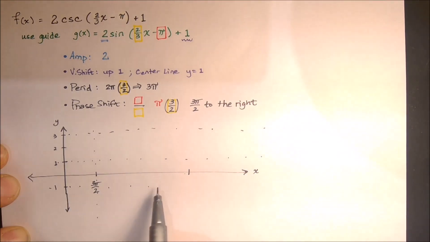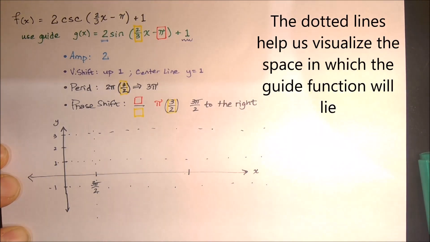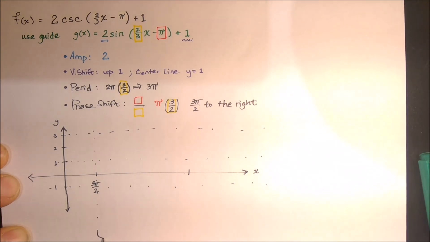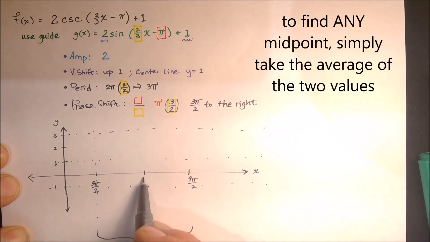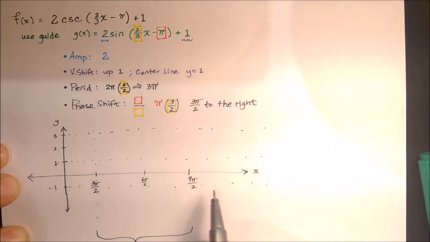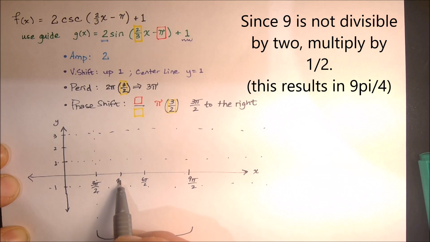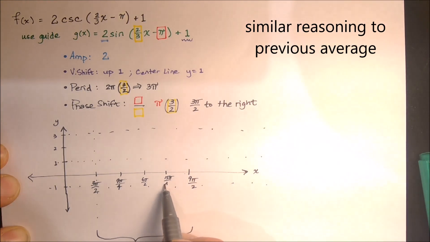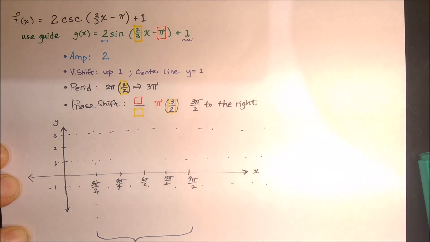Notice these are dotted, they're not asymptotes or anything yet. It's just to help me graph this function. So if this whole space, the whole period from start to finish is 3 pi, 3 pi over 2 plus 3 pi is 9 pi over 2, 3 plus 9 is 12, divided by 2 is 6, so I'm going to go with 6 pi over 2. And you probably remember that I don't like to reduce just in case. It's a lot easier to find averages when I don't. 3 and 6 is 9, divided by 2, not so nice, so we're going to go with 9 pi over 4, and then that's 15, so we're halfway there is 15 pi over 4.